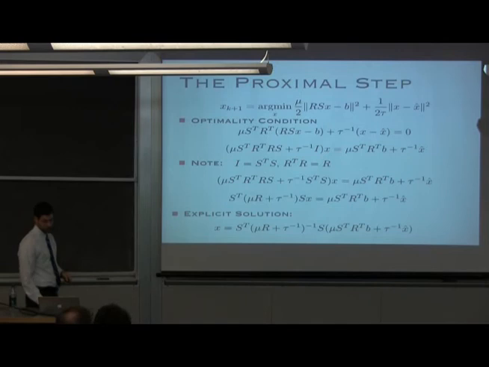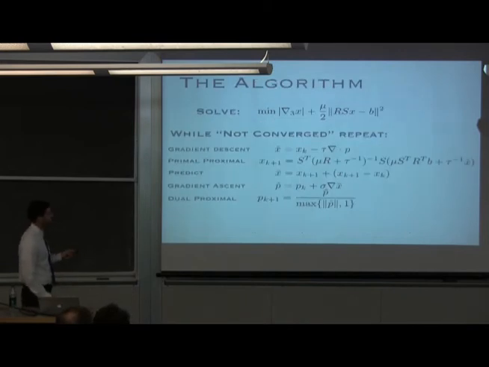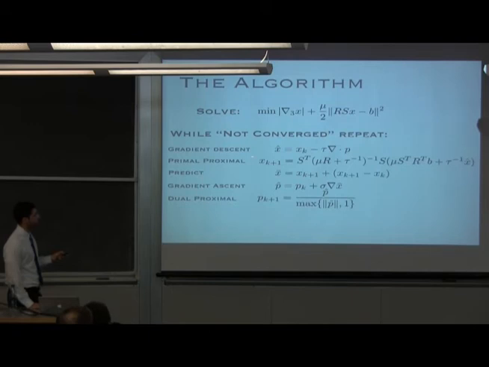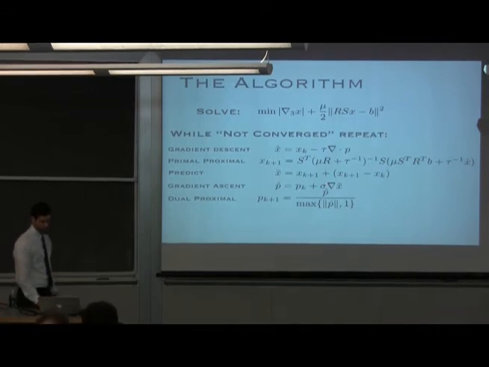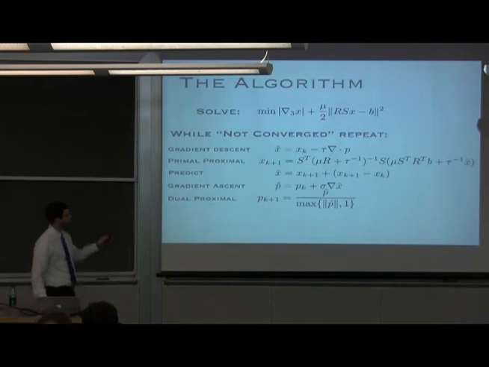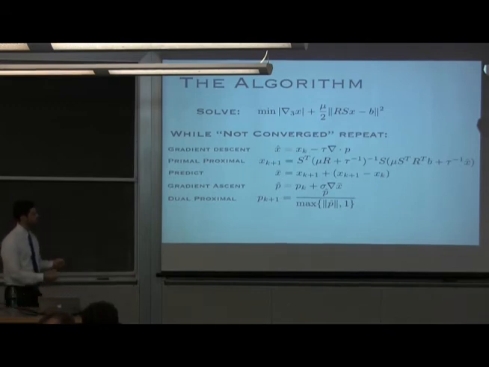So here's the entire algorithm for solving this problem. It's very simple. It has a very small memory footprint. So we just do our gradient descent for x, and then you do your proximal step, which just requires two sum-to-1 transforms. You do your prediction step, and then you do a gradient ascent for p, and you just reproject that back into the L1 unit ball. It's a very simple iterative method, and provided that your time steps, tau and sigma, satisfy certain conditions, you're guaranteed that it converges.